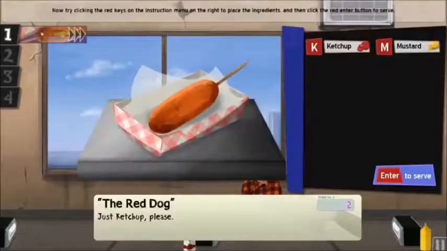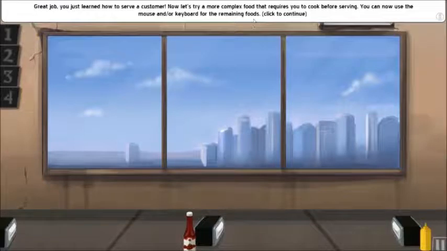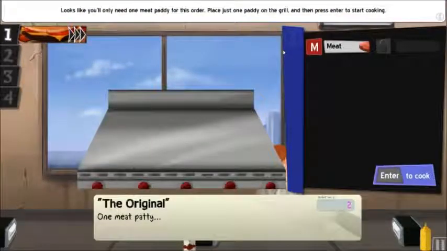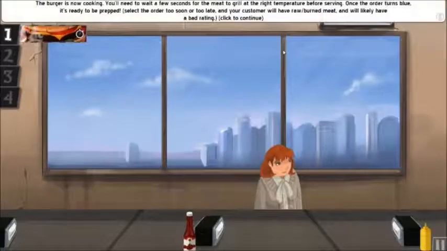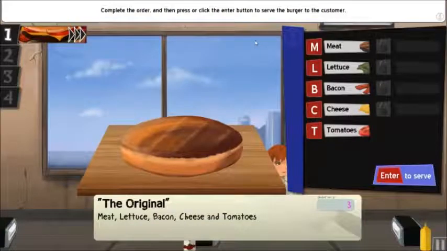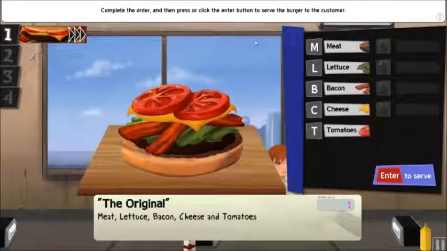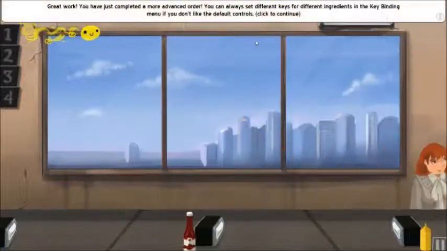Right, we've got to strive for them orders. You can also use your mouse. Ooh, I think I'll use a keyboard. Burger. Meat. The burger has been cooked for a few seconds. Once your order turns blue, it's ready to be prepared. Don't do it too soon or too late, or you'll have raw meat. When it turns blue, the burger is ready for additional prepping. Meat, lettuce, bacon. She wants everything. Cheese, tomatoes. There's your burger. Great work. Well done.